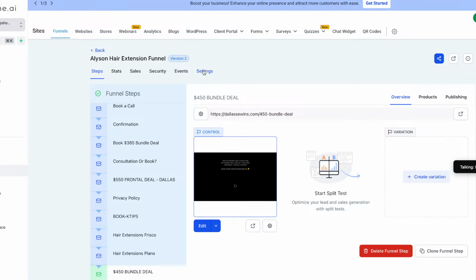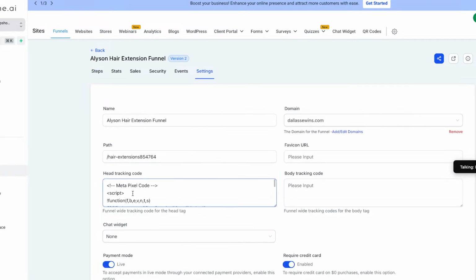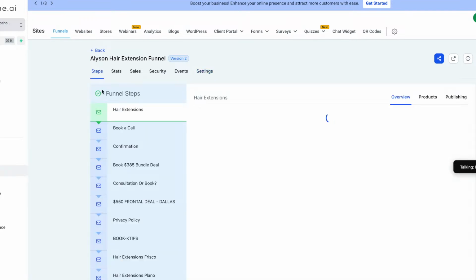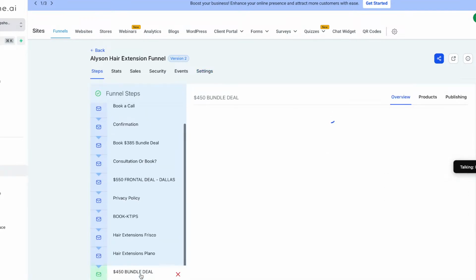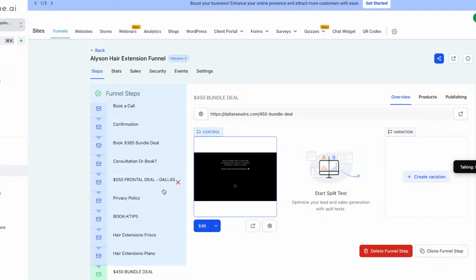So actually, I think since we already have our pixel associated with this funnel, the code should already be here, so we don't have to do that. So now we just need to grab the URL.